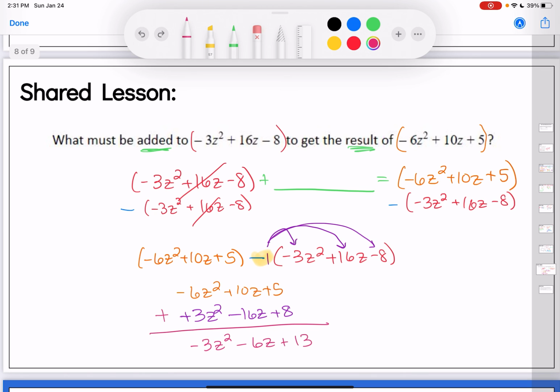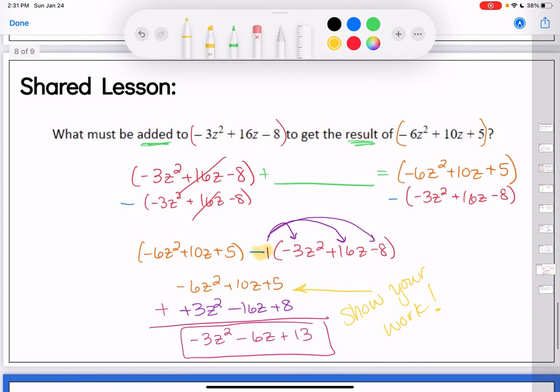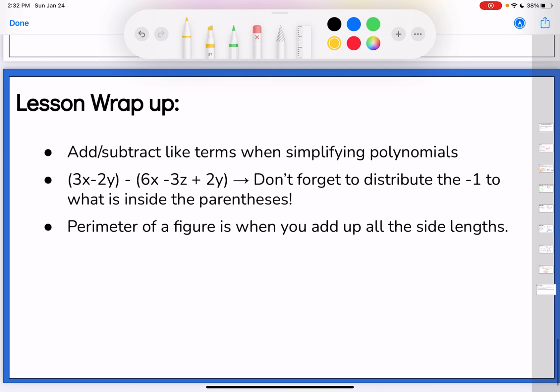Okay, now, please, again, make sure that you are showing your work. So you have to show this step where you distribute that negative so that you know that you have the correct positives and negatives on everything, or you are most likely going to get the wrong answer. So that was a big one. I wanted to show you a different way of seeing a subtraction problem and make sure you're showing your work. So we saw a different way of seeing an addition problem with perimeter, and this is a different way of wording a subtraction problem.